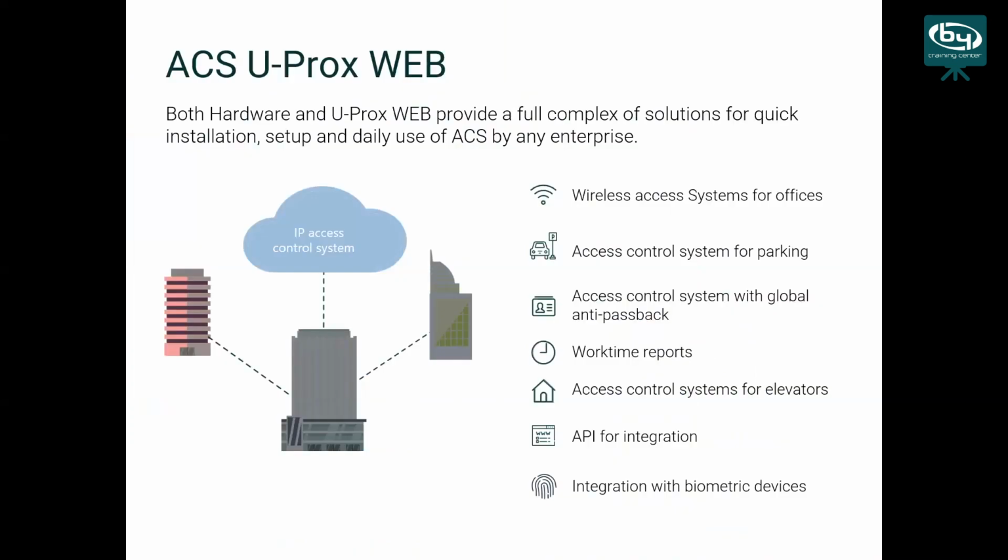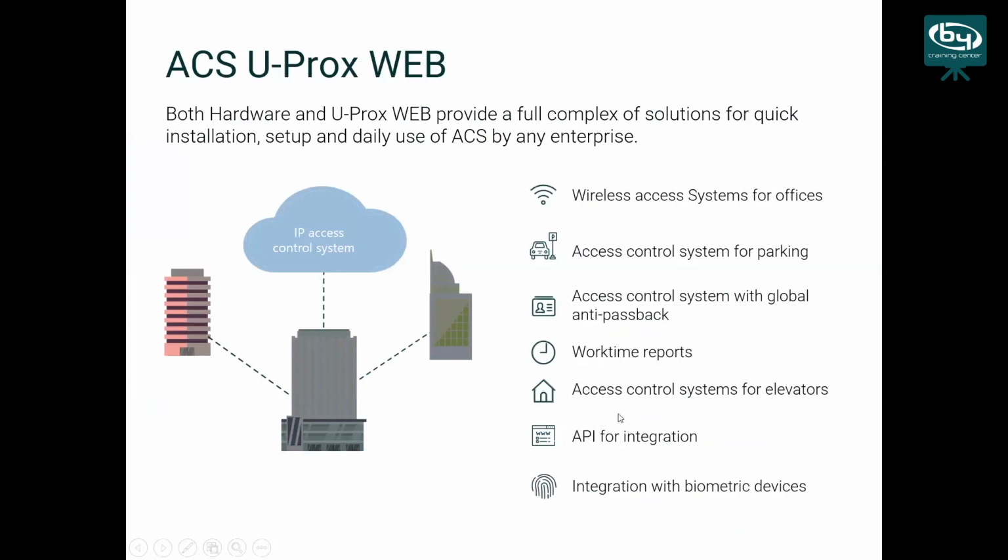So what we have with the access control system for the web interface is access control for parkings. We can give access to vehicles, or we can retrieve it. We can create anti-passback, as I said at the beginning. We can make the work time reports. This is very interesting because our employees can access with their credentials, but also we can register the entry time and the exit time automatically, and we can export this report. We can have some statistics inside the system.